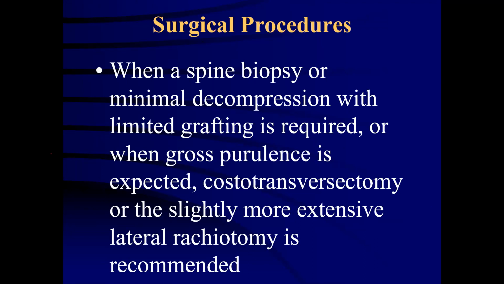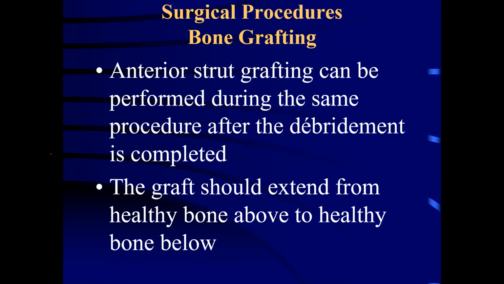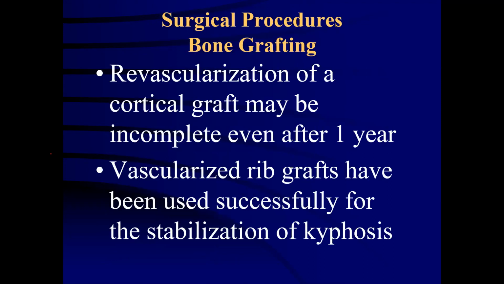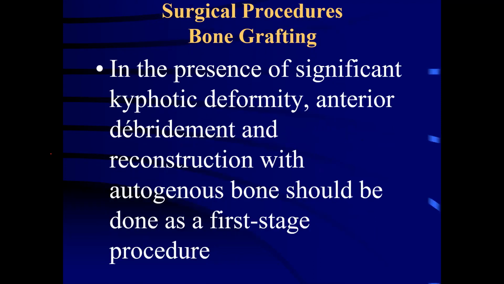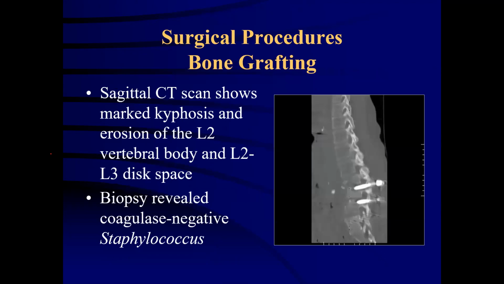If you have an abscess in the thoracic spine, you can do a costotransversectomy to evacuate the pus and use some sort of fixation to stabilize the spine. You have to use, of course, bone grafting, which is autograft. So this is the topic of infection. Thank you very much.